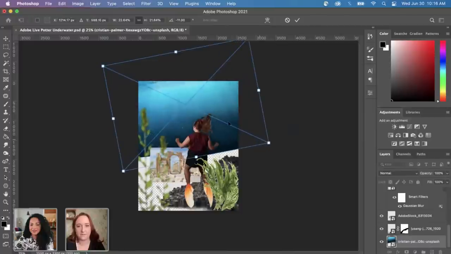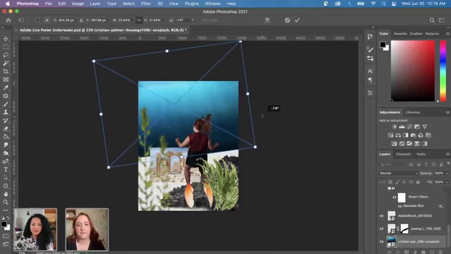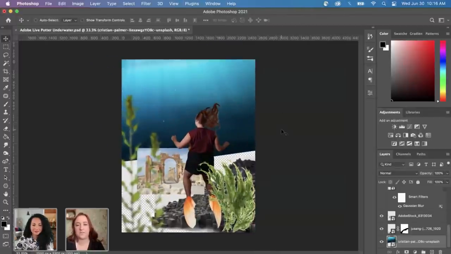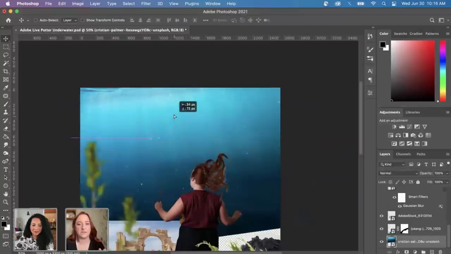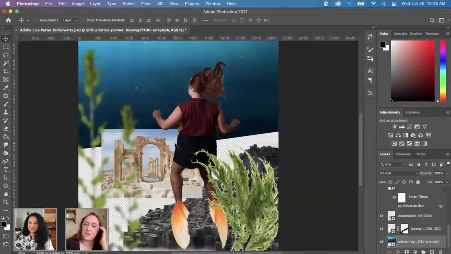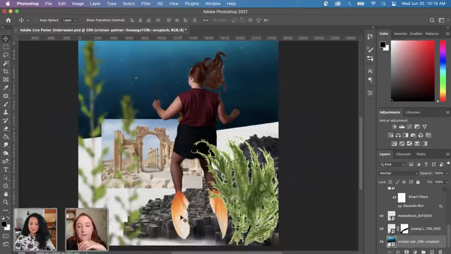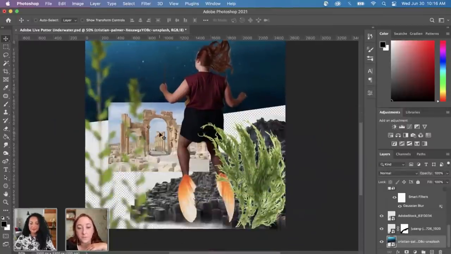Is that something you usually plan ahead when you search for your photos, or do you just work with what you have? Yeah, I try to think ahead as much as possible. For this example, I found this image of this temple, and it's a really cool temple, and I couldn't really find anything of that exact shape, so I'm gonna have to just use it. But usually when I'm finding images, I like to find ones with similar lighting, so either not a lot of shadows or an overcast sky. The light's coming from the same direction, or you can always flip the images.